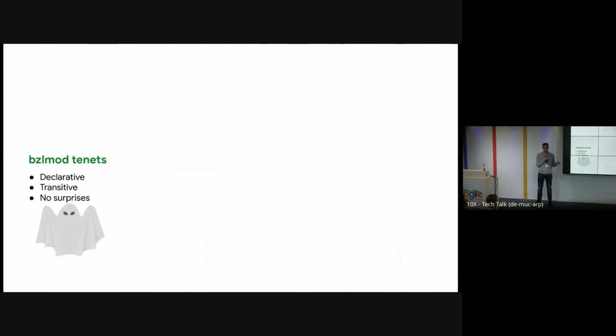All right, in conclusion, what we covered: the tenets of bzlmod. It is declarative. You declare your direct dependencies. Transitive dependencies are resolved for you. We have no more surprises, and we avoid the spooky action at a distance. To migrate your repository rules to module extensions, you can map your repo rule attributes to tags. You can try to make it so that the labels that are generated are the same as under the repo rule, so that the migration is easier on the build file side.